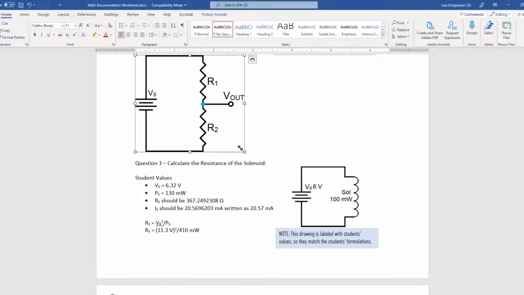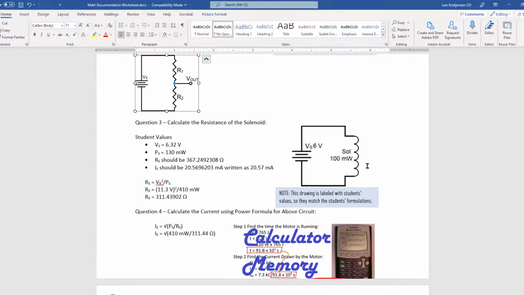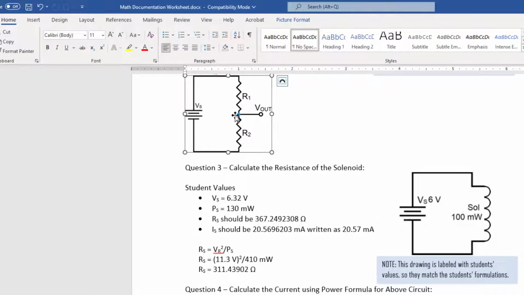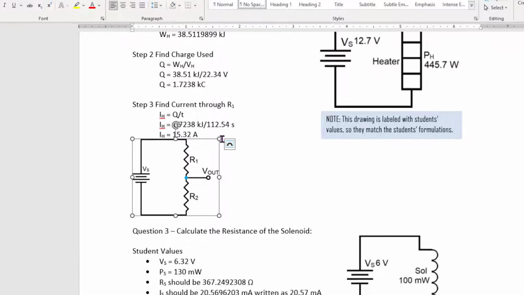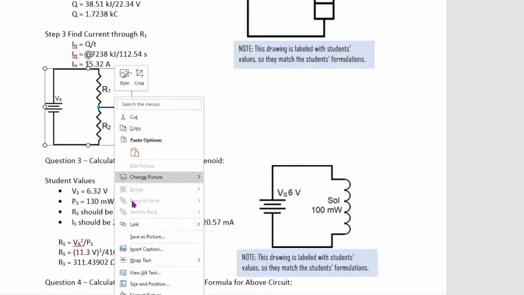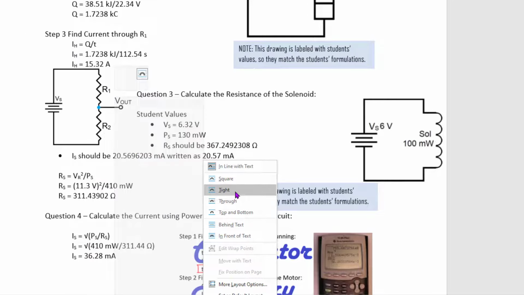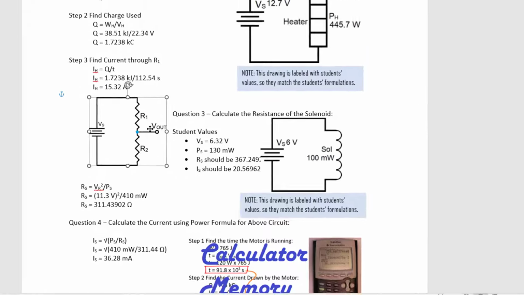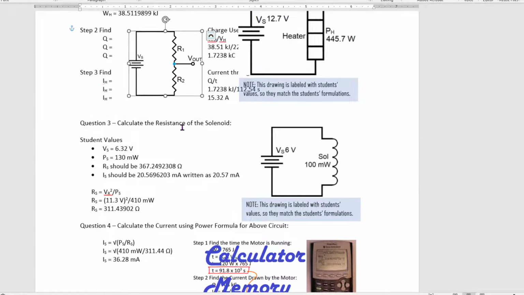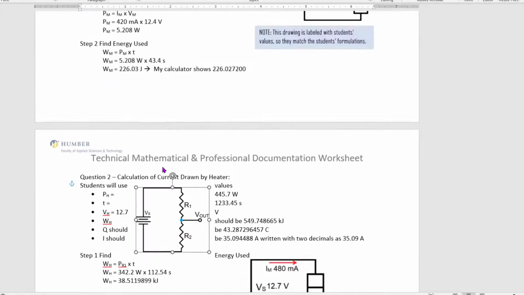I'm going to shrink it down a little bit to maybe about the same size as this. Now, I can stick this in here. Wherever I stick it in, it's going to be like text. What I want to do is I've got a couple options here. I'm going to go to Wrap Text. I'm going to go to what I'm going to call Square. Square is pretty cool because it kind of fits it in like this. It kind of sneaks it into the document.